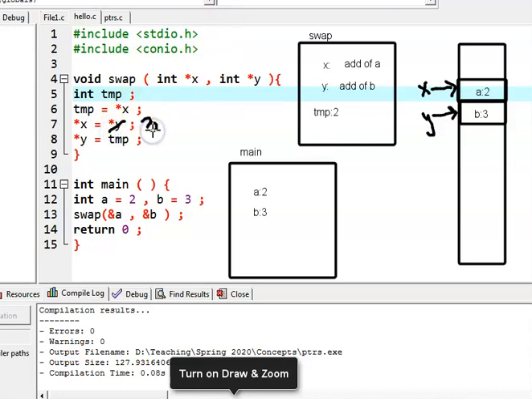What do you do with this 3? You take it and you assign it inside whatever the x is pointing to. So now you go here and you change that to be a 3. Once you've done that, as you can see, this is a change in the memory. This is not a change in the value of a copy. This is a change through the address, so it's reflected in the memory. Now, asterisk y equals temp. Temp is actually equal to 2, so asterisk y will be 2.